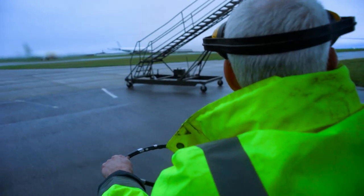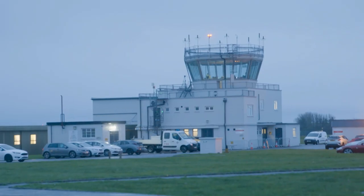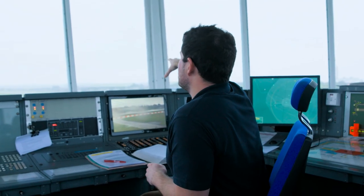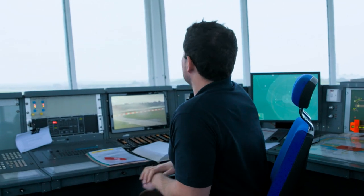As Bob plays the waiting game with the runway, back in the control tower with the visibility clearing, James is able to get a visual fix on the runway at Cardiff Airport, proving that this job isn't just all about technology. That is Cardiff Airport over there, so we can see aircraft taxiing around on the ground out there, taking off and landing. You can see it take off and you can see it land in two different airfields, which is unusual for airfields in Great Britain.